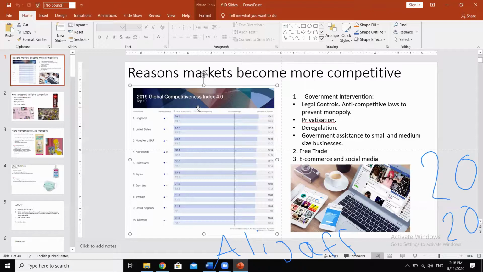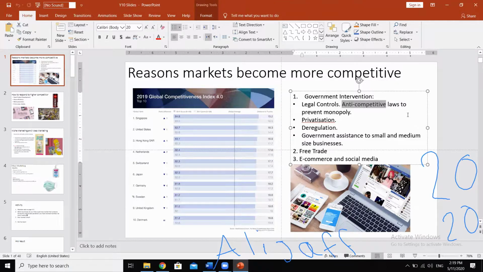Okay. So we come to the first slide, which is why some markets become more competitive. We talked about government intervention. When the government puts laws against anti-competitive behavior, if you have a business that wants to dominate the markets, the government would stop them. I already gave you the example of Google and how they've completely monopolized the market they're operating in. And there are rules issued by the government so that they're stopped. Because if they're not stopped, those businesses would have a lot of advantages, like increasing price, not caring about the quality of their services, and so on. Which is not good for the country. So governments usually want to stop that.